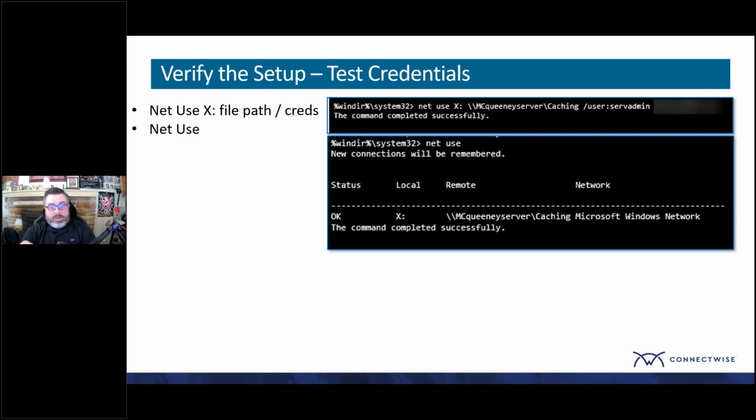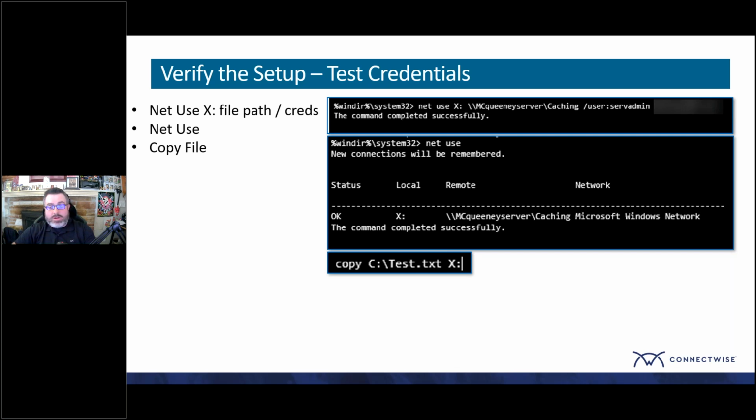But we want to test this a little further, of course. So we want to make sure and verify that we can move files to and from this location. Because again, when the first agent comes in and it goes to check for an update and sees it's not there, it's going to put a temporary file in this folder. So it has to be able to write. Once that agent goes and downloads the installer and installs on itself, it's going to put that installer, whatever it's for, into that folder, and then it's going to delete the temporary file that it put in there before. So now other agents will come in and just see the installer and grab that.